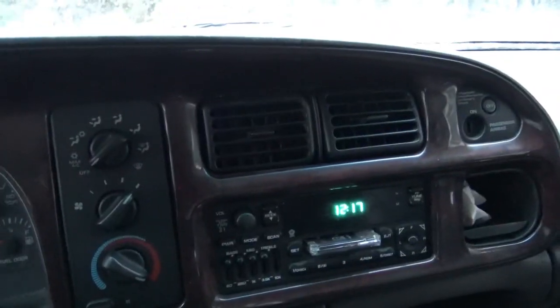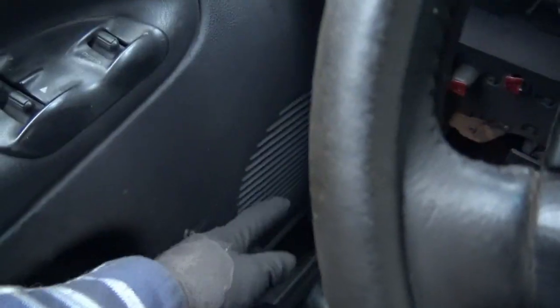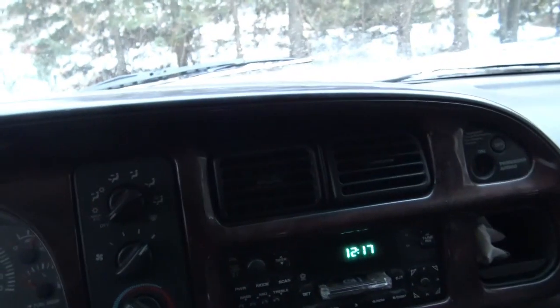And then the other thing I am gonna check is, I'm thinking it might be one of the injectors is not happy. So I'm gonna look into it, definitely not just gonna leave it. I'm gonna see what's going on there and get it squared away. So that's where we're at with the truck. I do have new speakers for it that I've bought, so I gotta throw those in.